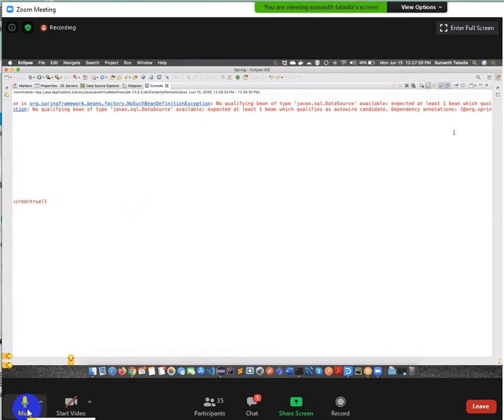We are providing data source to autowire, but the data source object is not available already. So why do you think the data source object is not available? It is not declared as a bean. At least one bean. It is unable to find any implementation class for the data source. It might not be scanning the package. It might not be registered as a Spring bean.